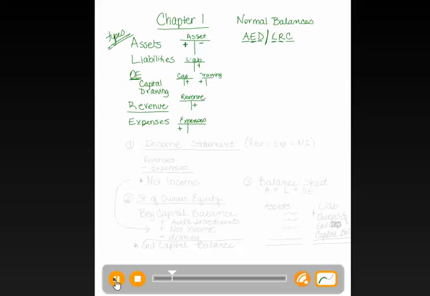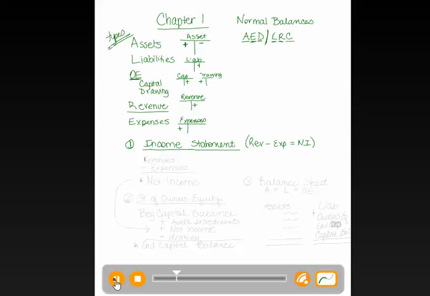There are three different financial statements we're going to learn about and create in Accounting 1. The first financial statement we're going to create is called the income statement. And you must memorize these in order. And so we create the income statement first, and you need to know the formula for the income statement is revenue minus expenses equals net income. Now, you won't see this in the book as the formula, but I'm just going to tell you it's the formula because most of you who've been in math classes know that you should memorize the formulas. So that's why I'm going to call it that.